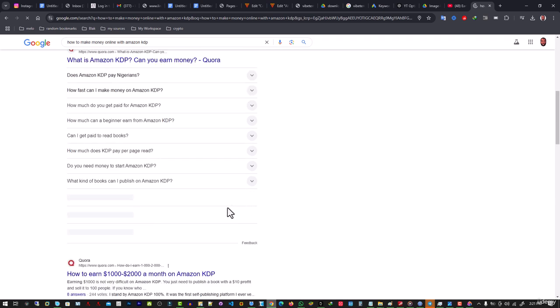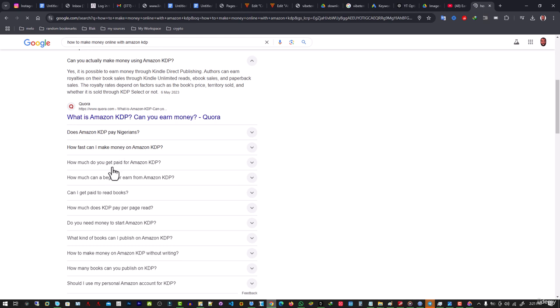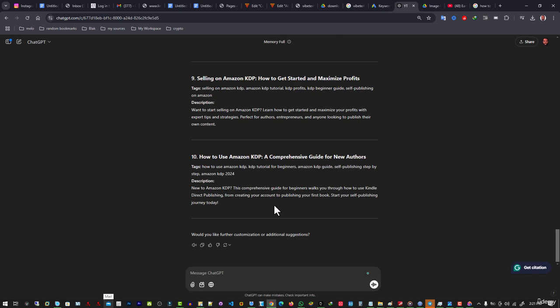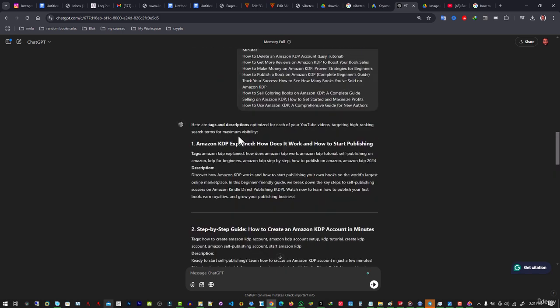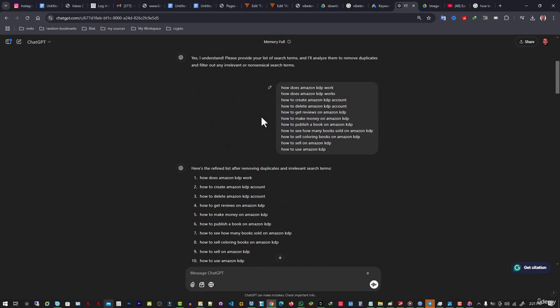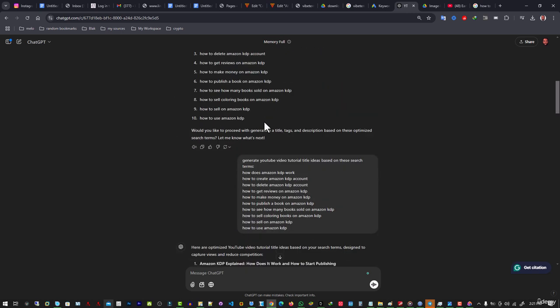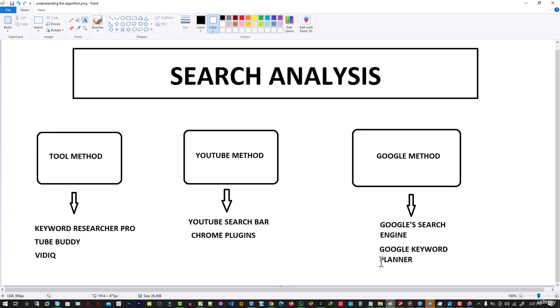So this is another way to get those keywords and those titles that we got from the initial tool I showed you. Based on this, you can also go back to ChatGPT and use that to prompt ChatGPT to generate the title, the tags, and the description. I've already shared that. I'm going to share these prompts with you as well subsequently as I go further to talk more on prompt engineering. So those are the 3 ways to do keyword research or search analysis using Google search engine, keyword planner, and Google Chrome plugins, which I shared with you.